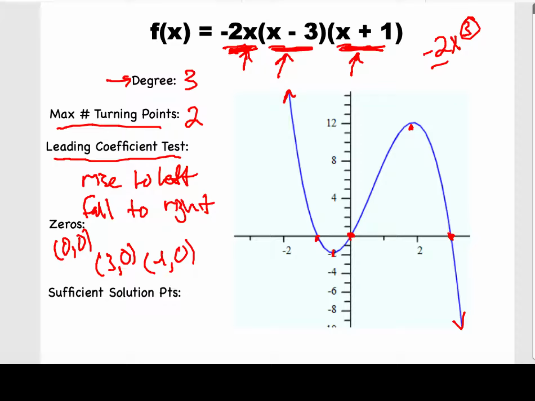And if we have those 3 zeros and maybe the minimum and the maximum, if we used our calculator to do a little left bound, right bound, find the minimums, find the maximums, those are what we call sufficient points. Technically, the min and the max are the turning points. They're also sometimes what we call the extrema, or the extremes of the graph. So that's not the degree. The extrema are the turning points. And again, other points could help as well. If we plug in 1, it looks like we're maybe up at about 8. If we plot a few extra points, we can just make this thing look a little more accurate. Okay? Hopefully that reminds you of quite a few things that we can do with polynomials, though.